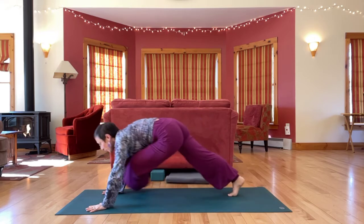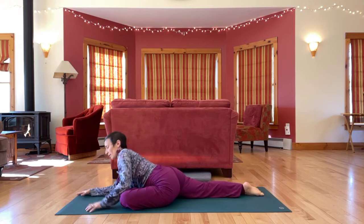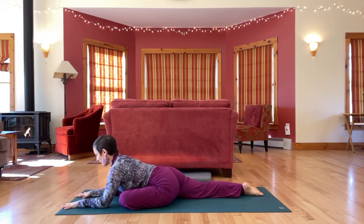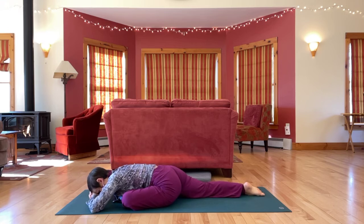From down dog, pigeon pose on the left side. Taking your time, setting it up, using everything you know. You can't know what you don't know, so don't worry about that, but use what you have learned so far. And then be curious, no matter how much or little you already know.